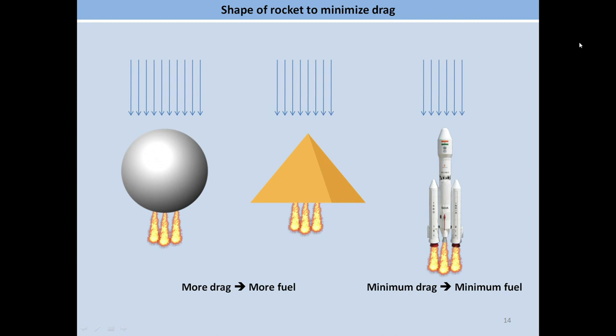Aerodynamic design of a rocket is challenging because while trying to minimize aerodynamic drag, the rocket shape should also be able to accommodate its engines, its propellant and fuel tanks, payload, etc. All launch vehicles are designed with this philosophy in mind.